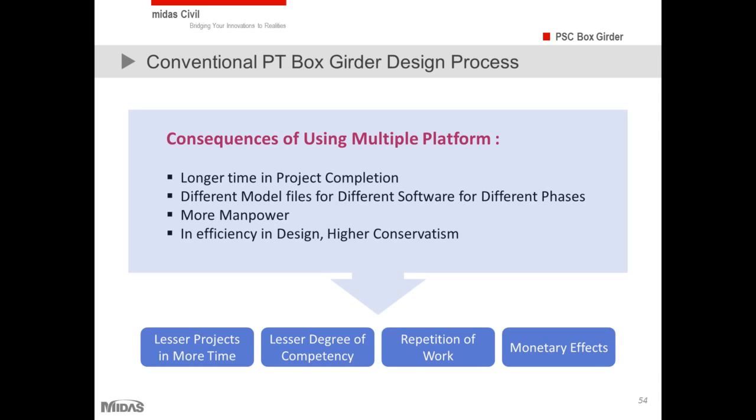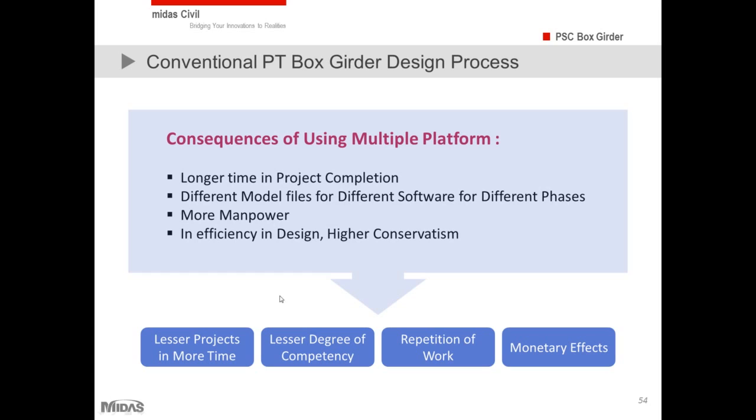And since a single engineer or a team is assigned to perform the design, they have to learn the interfaces of these different softwares. And it will have different model files for different softwares for different phases, which can lead to loss of data. It requires more manpower, and it leads to higher conservatism in the design.